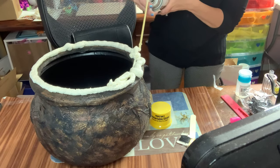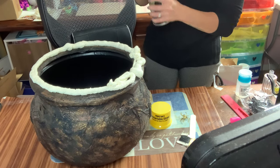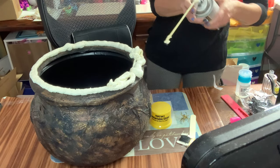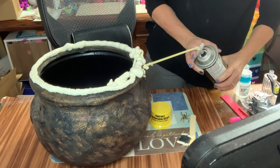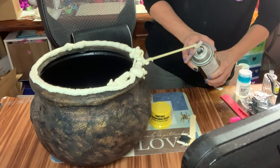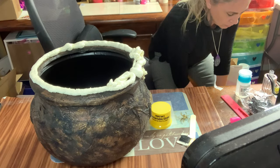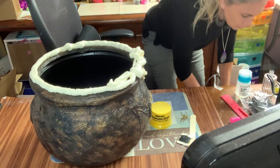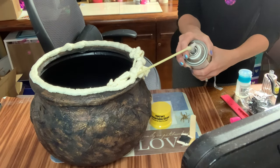I want this to be a bubbling cauldron stuff, so I'm going to go around. Oh boy. It's making noises. So you guys can't really see what I'm doing on this side. Now I'm going to... Hey, what's going on? Why are you... Oh boy. I'm going to spray this in. I think it clogged already. Trying to get this to come out. All right, I think we're good. I think I unclogged it.